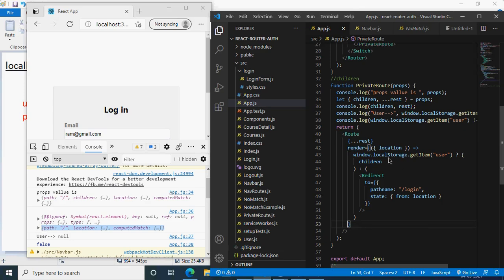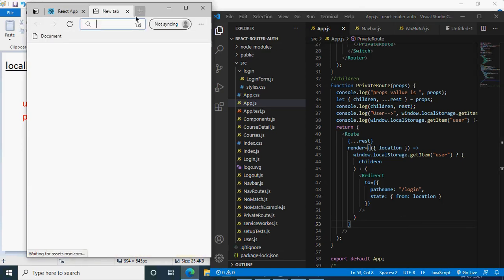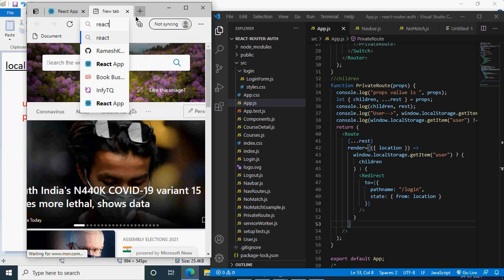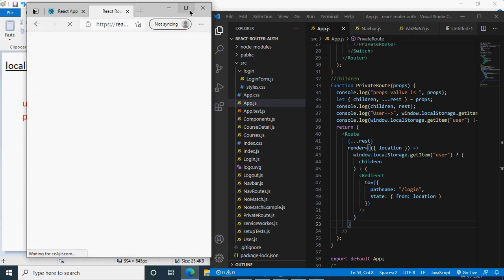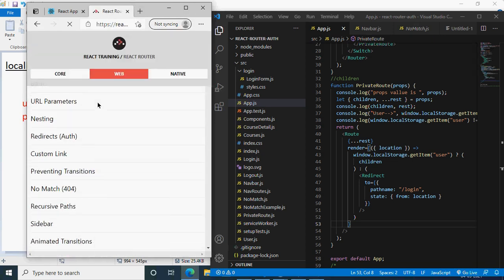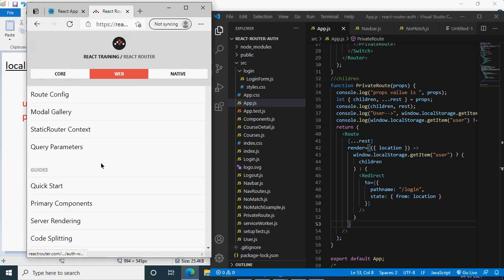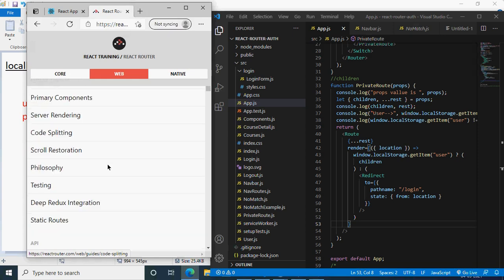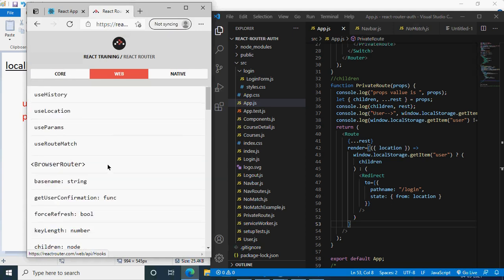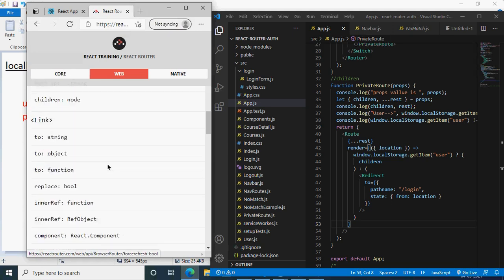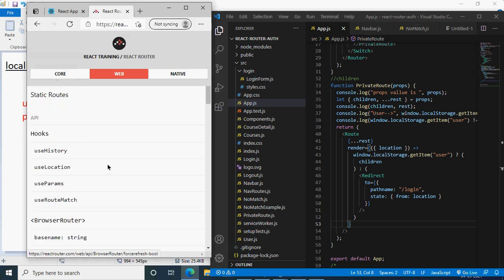The route we can also do by using the render function. If you use render here itself, it is going to display whatever data we want to display, and we can also specify the component. Let me open reactrouter.com.